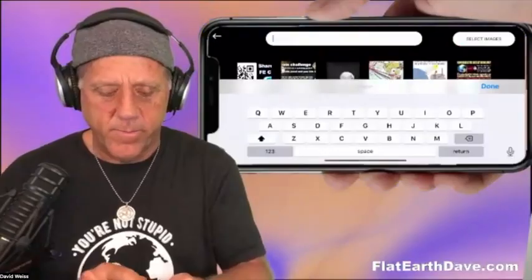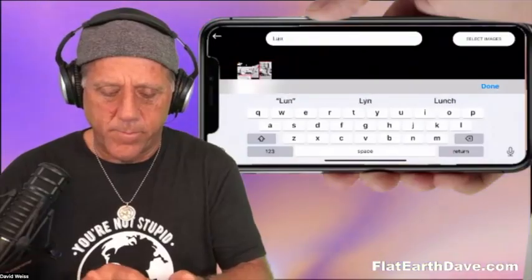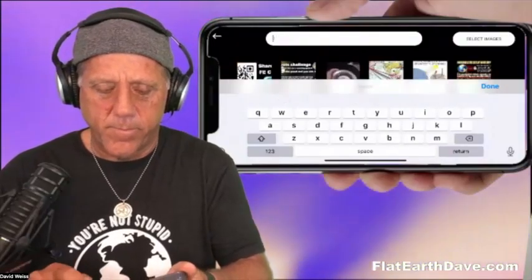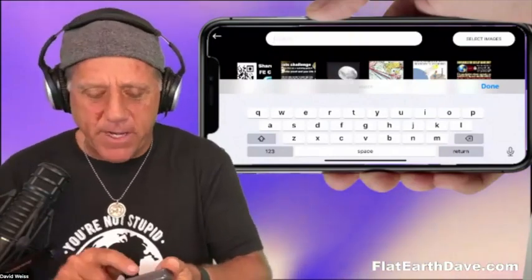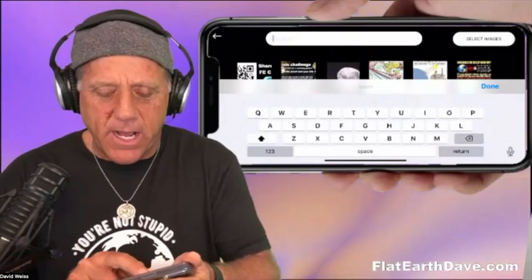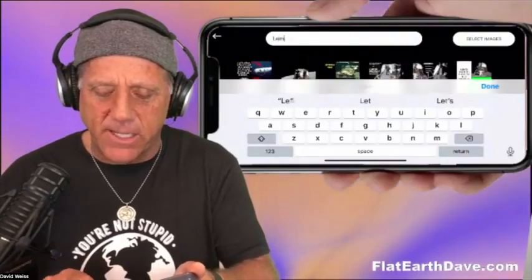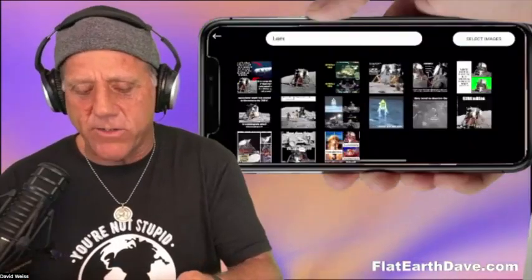100%. Okay, so now I love this feature. This is a very underrated feature, and it's the searchable photo feature. So if you want to, in a pinch, bring up the lunar lander, this is the way to go. You open up your flat earth map or any kind of flat earth meme that you want. This is like a repository of fantastic images. Yeah, we're adding more and more, and people send me images all the time. Again, I'm going to be adding tons more, but if you just type in LEM, which is the lunar lander, here are great pictures of the LEM.